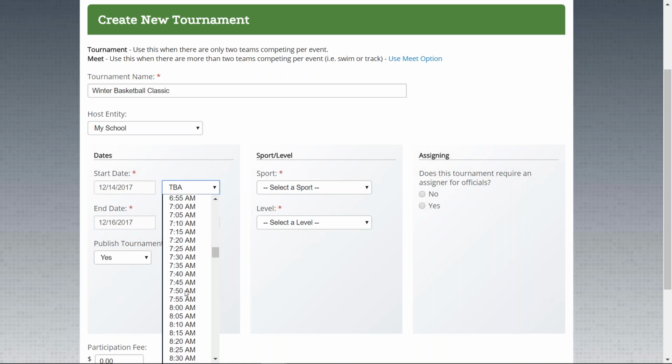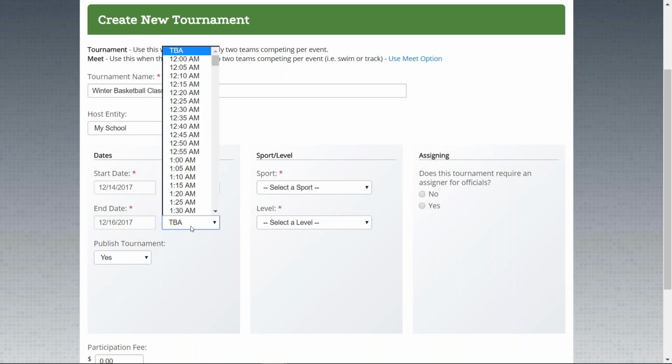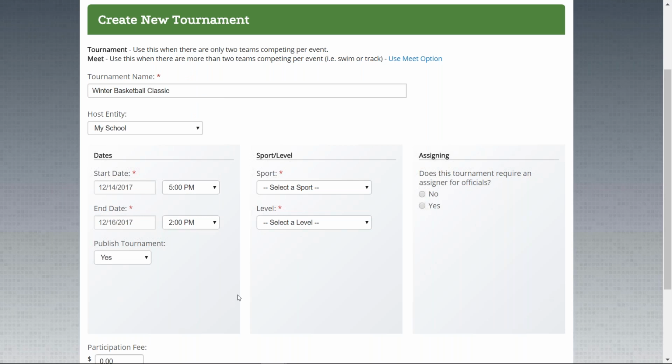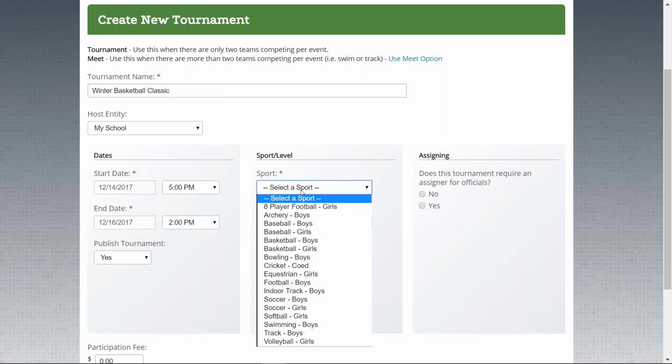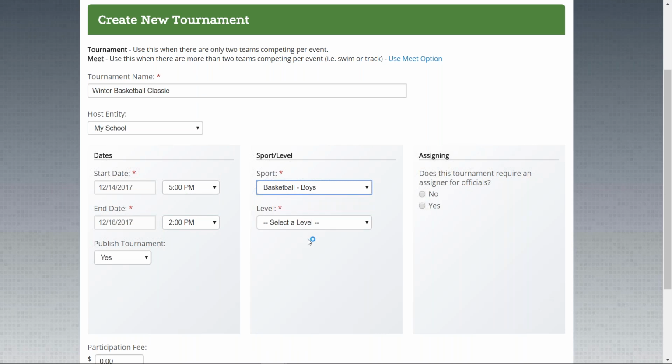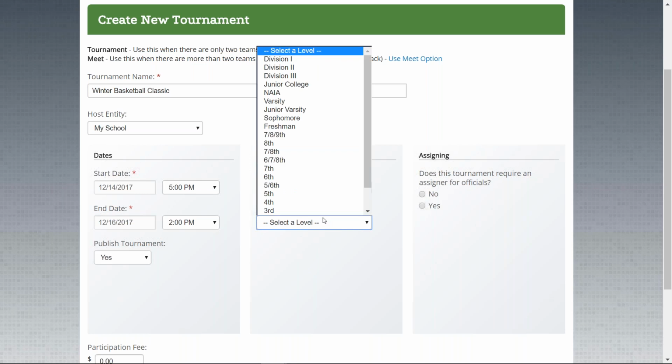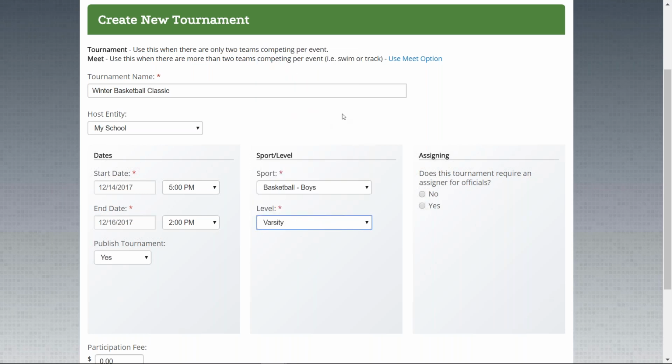And we'll start Thursday at 5 p.m. And the end date will be Saturday at, say, 2 p.m. We'll say the sport is basketball, and we'll say boys basketball at this point. Give it a chance to load some information. And then we'll select that it is varsity.